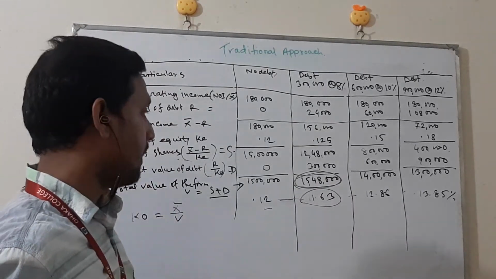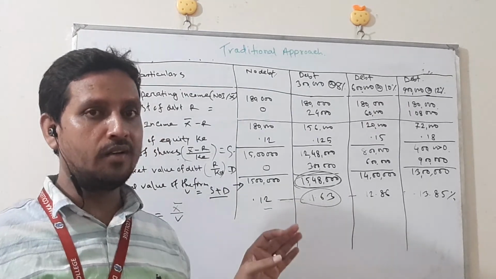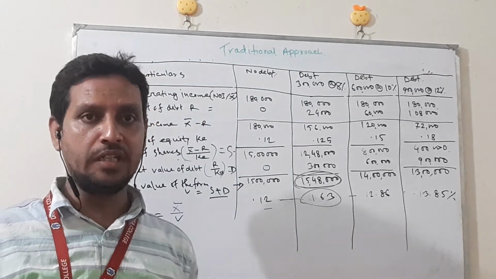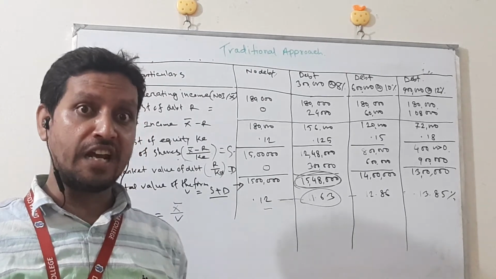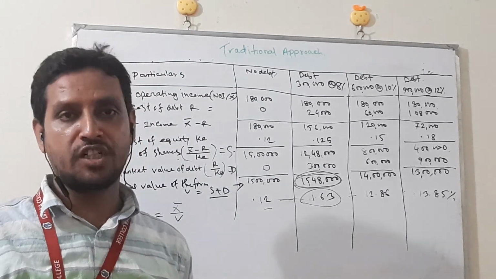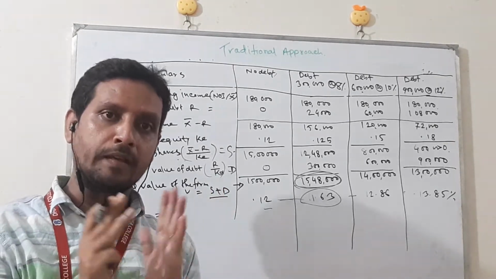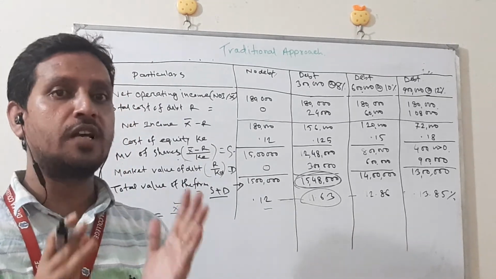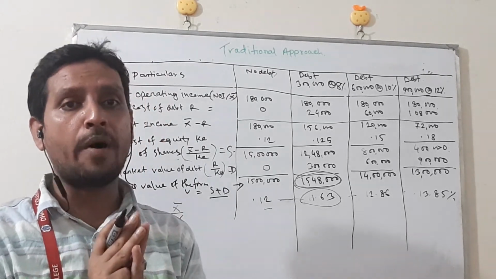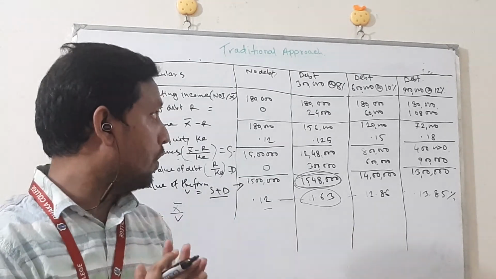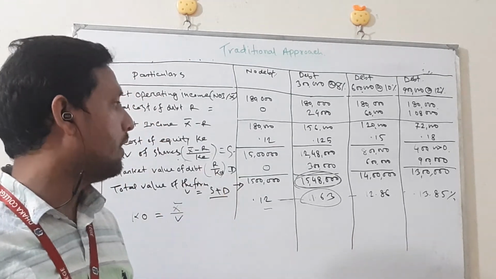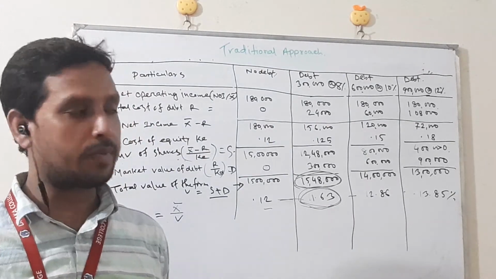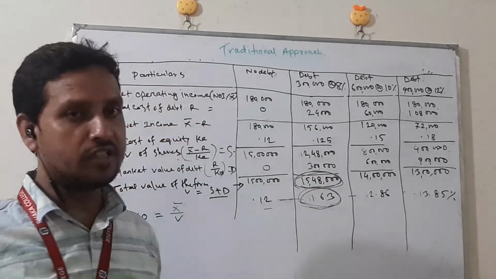So we learned in this chapter, in this math, that the judicious mix of debt and equity is called the traditional method. I mean, we already said that the traditional method is the compromise between the two methods, the net income method and the net operating income method. So in this math we learned that here 11.63% is the lowest overall cost of capital and 15,48,000 taka is the highest value of the firm.